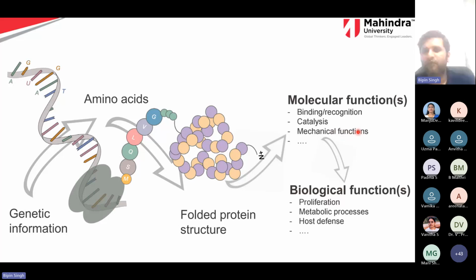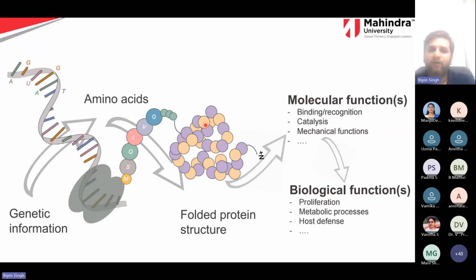Mechanical function: you have collagen in your skin, you have keratin in your hair and nails. A lot of mechanical functions can only be performed by these proteins when they are in folded form. So all this molecular function can only be explained if you understand the structure. Just by looking at the sequence, it is sometimes very difficult to tell how the sequence performs a molecular function. So solving a structure from a sequence is a very fundamental, very important problem, and therefore people have received multiple Nobel Prizes on solving this problem.